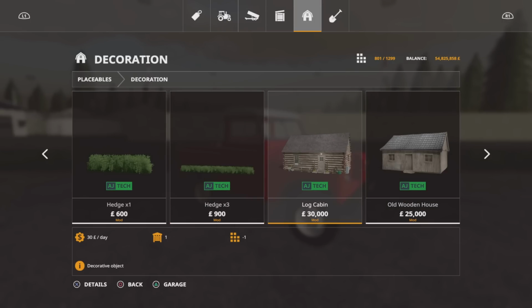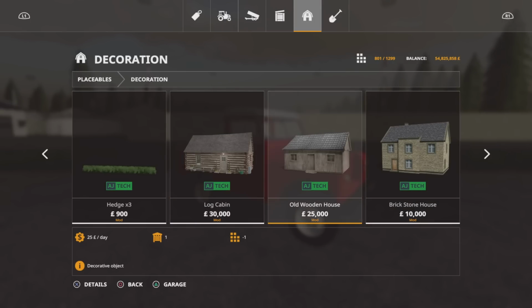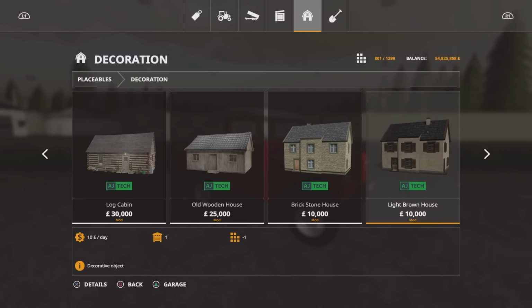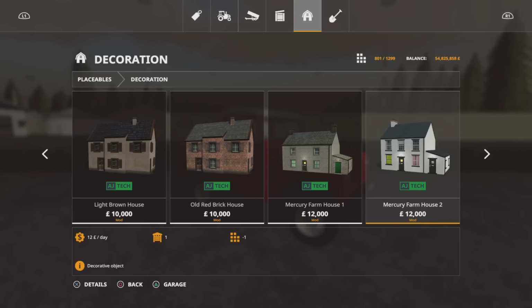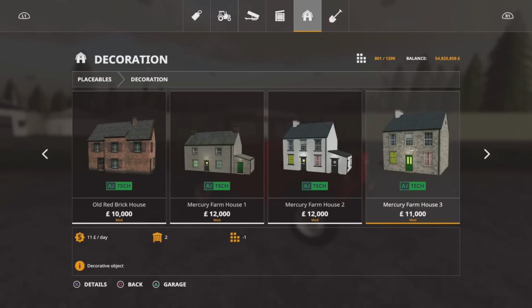There you go, the log cabin, old wooden house. So these two are farmhouses as well, under farmhouses, but they are separate as decoration. Then we've got a whole lot of different houses: brickstone, light brown house, old red brick. Then we've got a few for Mercury Farms.